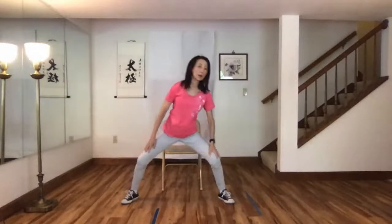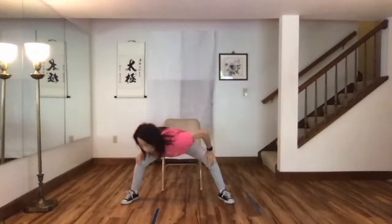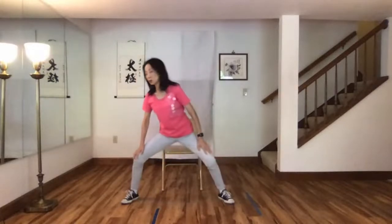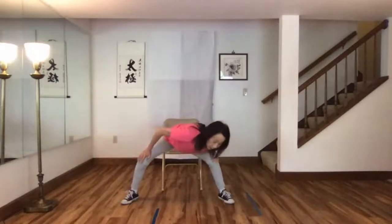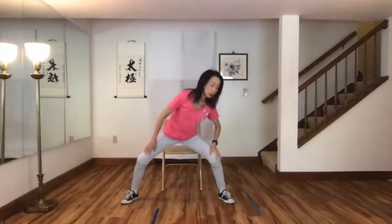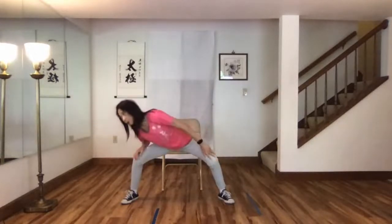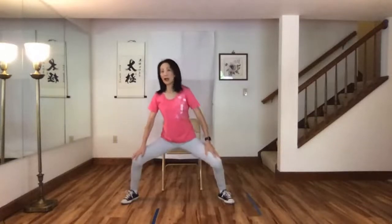摇头摆尾去心火. Circling your head and tail. It's great to reduce the inflammation in the body. And make sure your knees stay where they are as you circle your head, okay? You don't want to bring the knee in, knees stay put. Yeah, okay. And last one.